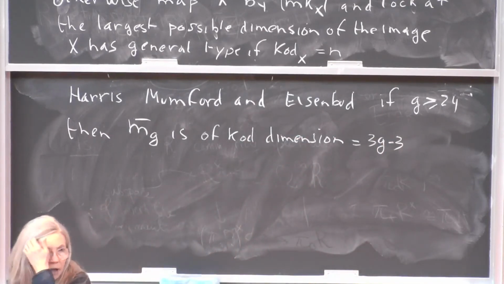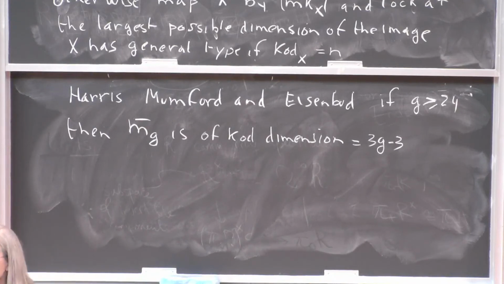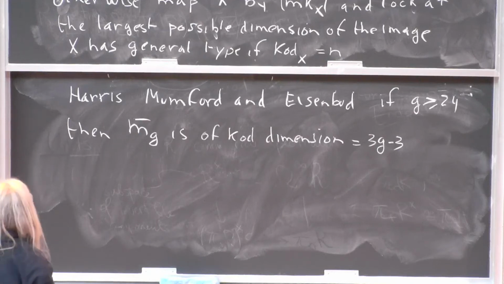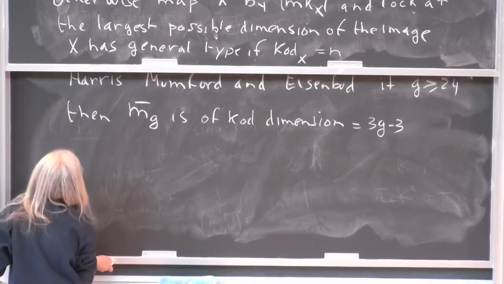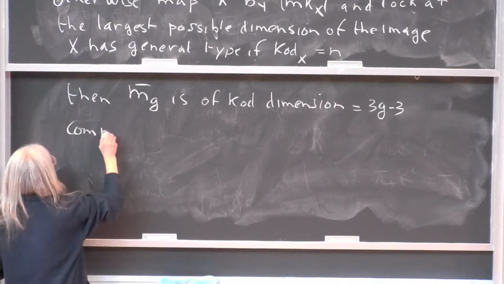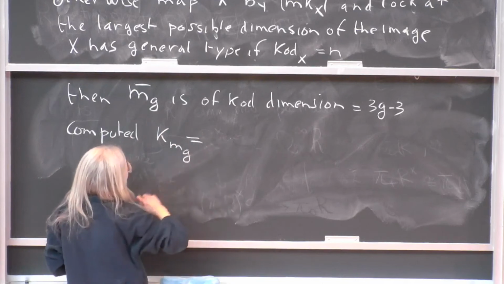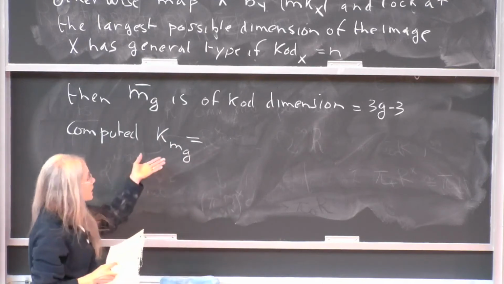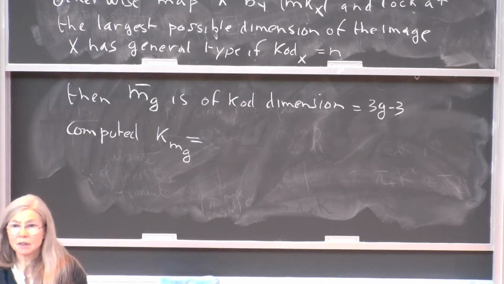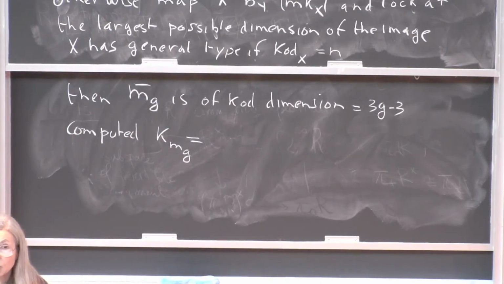The way they proved that result was by trying to figure out how you can write an ample divisor on M_g bar. They need to figure out first what is the canonical class, and they did that. They computed the canonical class of M_g bar. If I recall that correctly, well, first, how do we write that? The Picard variety of M_g bar is known, and there is something coming from the interior from M_g. The class is called lambda.